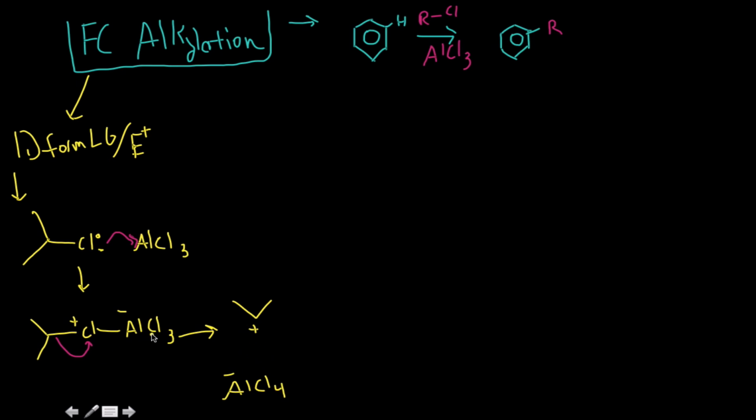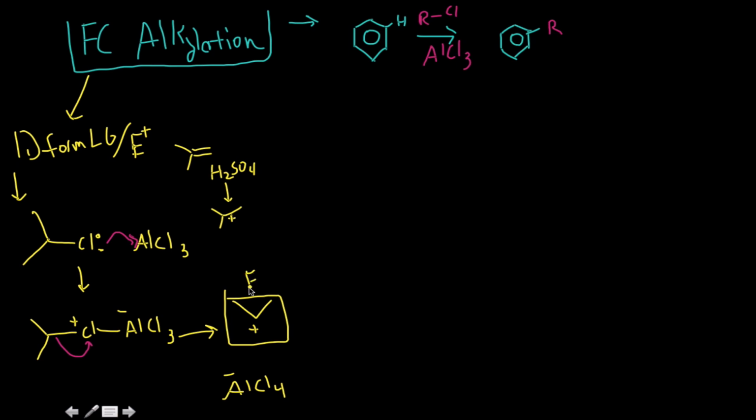You don't have to use this reaction. To form a really good leaving group, you could just as easily use an alkene and then treat that with H2SO4, and whenever you have that reaction there, you form the carbocation intermediate. It's kind of hard to do with the chlorine because this chlorine with a positive formal charge is so unstable that it tends to not happen. But you can do it. Just think of any other ways that you can form a carbocation, anytime you form a carbocation, you could isolate. That's what you're doing. So this right here is what we're working with.